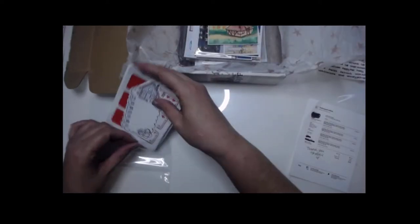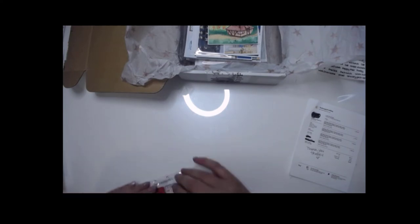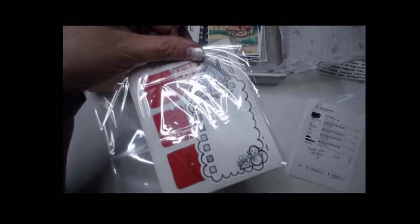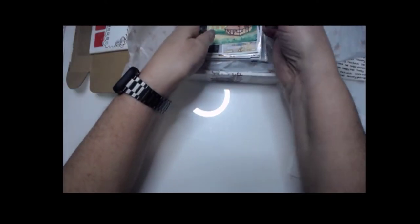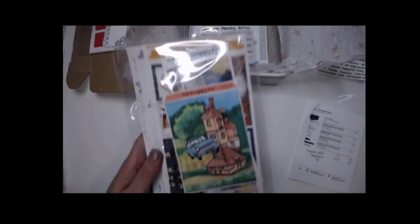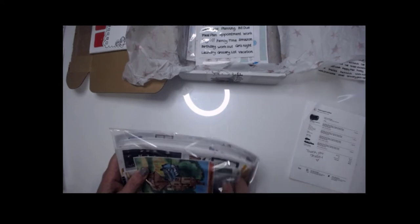Okay. So we have those. Those are precious. And I put those in the wrong way. But that's okay. That's fine. We will leave that alone. Okay. So I got one $5 oops bag. This, I can already see what it is. Golly, look how many is in it. Look at that stack. This is a $20 and this is magical classes. You know I had to get it. It's Harry Potter themed. Well, let's see what's in it.